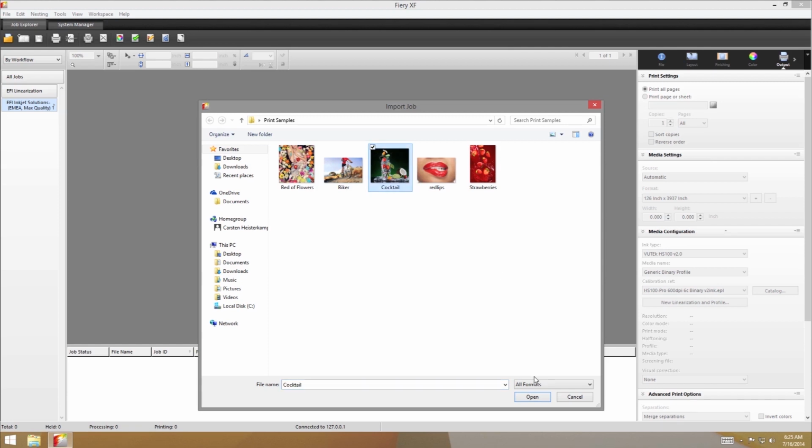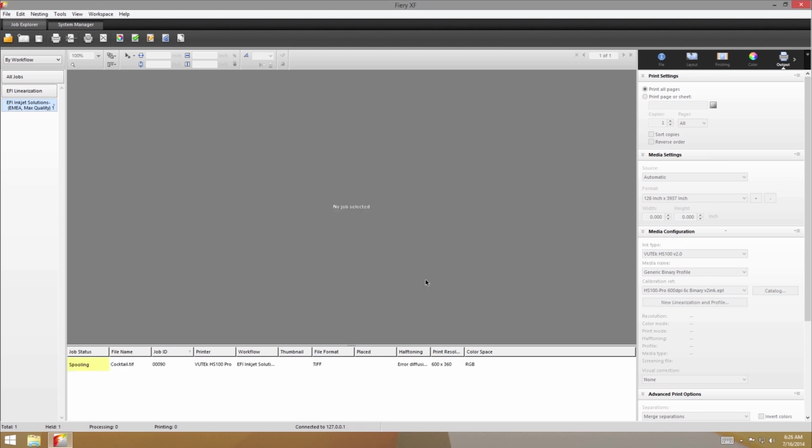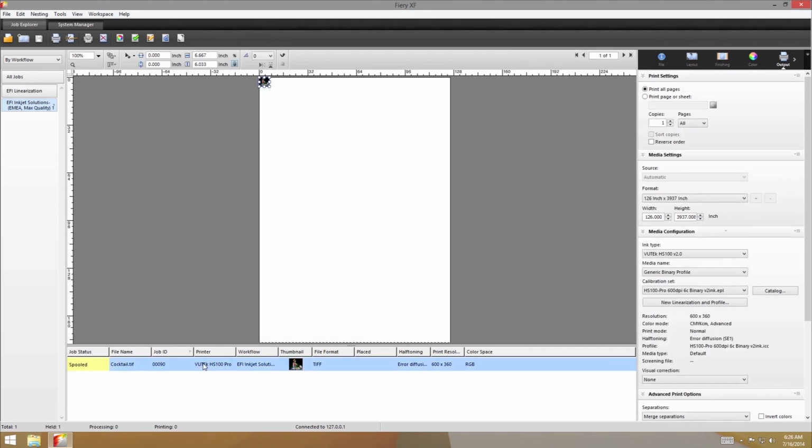In the next dialog, the workflow that we selected is pre-selected and theoretically can be changed, but we continue with our selected workflow. Select Whole Job so that the job is not processed and printed right away, even if the workflow and device are configured to process and print immediately. As soon as a job is uploaded, it will be spooled, which means analyzed and prepared for processing. Click it to select the job and to show its preview.